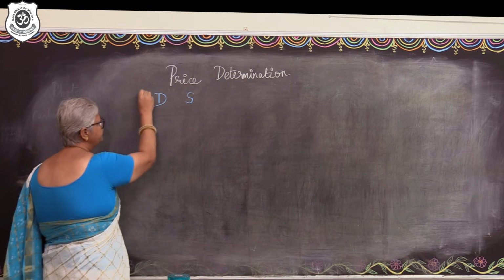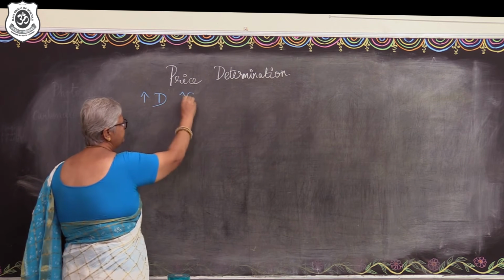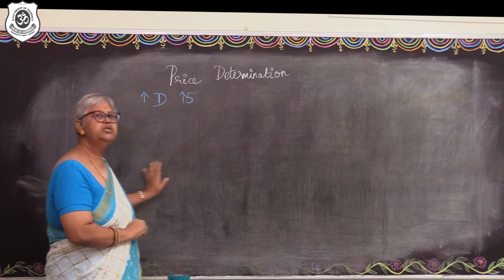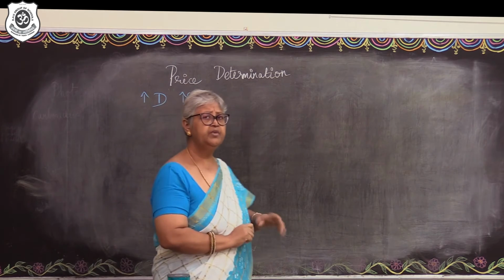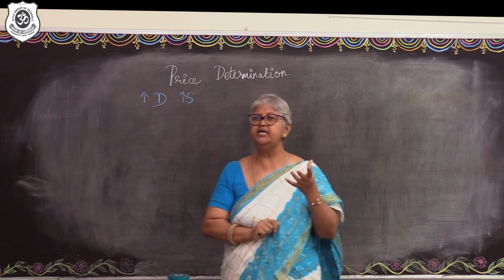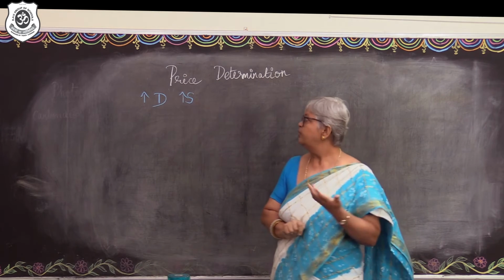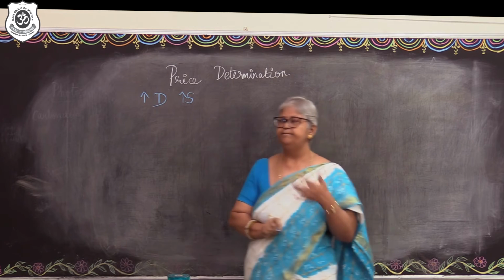So, when there is going to be an increase in the demand and there is going to be an increase in the supply also simultaneously, what would the outcome be? Right? That depends upon how big a change in the demand is going to be and how big a change in the supply is going to be. So, we would be discussing 3 cases here, right?